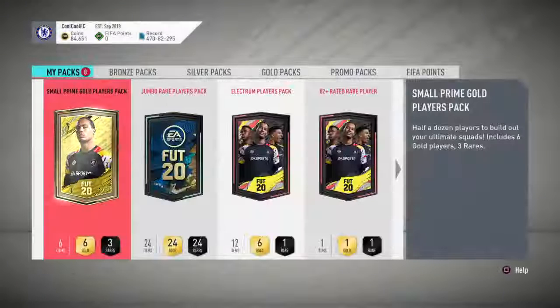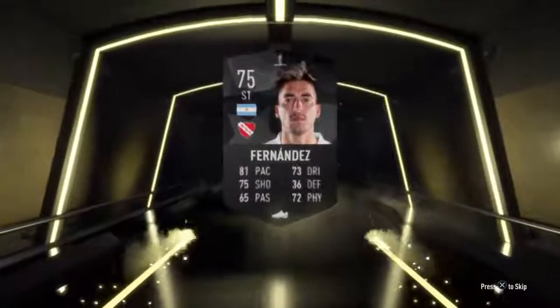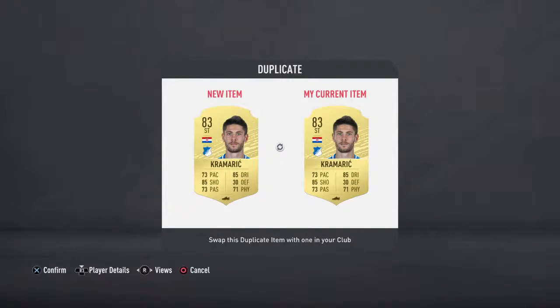Okay, get rid of those. Gunda. 3, 2, 1. Nice. Small prime gold players pack. Five. Ouch. The tides have turned, darling. Looks like it, anyway. I'm not going to open any more. Oh, it was accompanied with an 84, so I'll take that as you got 84.